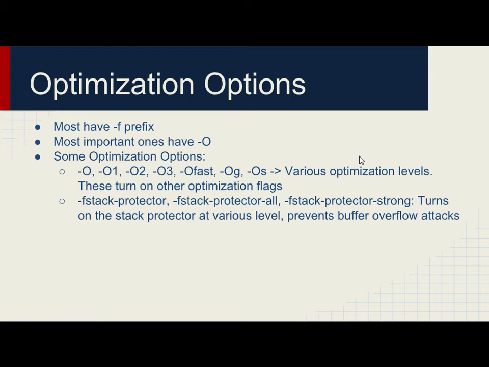-O3 turns on most optimizations that are not guaranteed, but most likely will not cause your code to have issues. -Ofast turns on a whole bunch of fun options that could make your code go fast, depending on the computer that you're on, or it could make your code break, depending on the computer that you're on. One of my favorite ones that it turns on is -ffast-math, or unsafe math. Depending on the specific architecture of your processor, it can actually vary between different Intel processors. It might make it faster, or it might break your math, one of the two. It's fun.